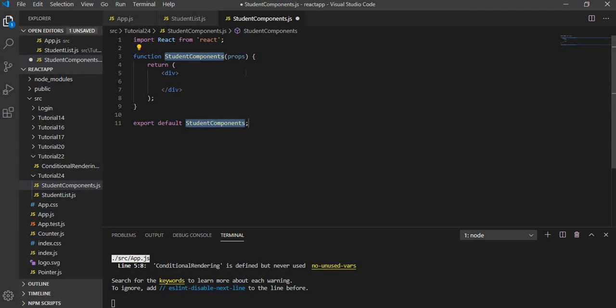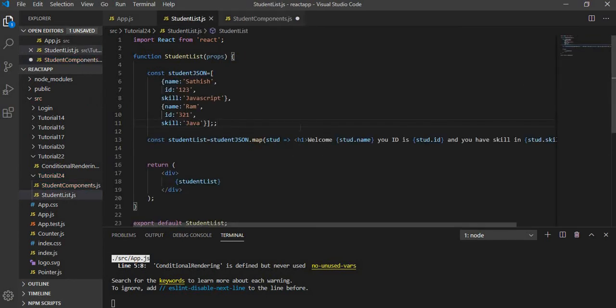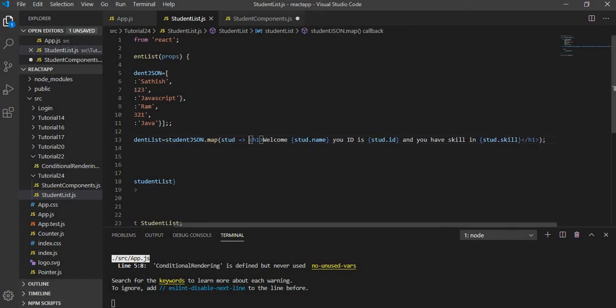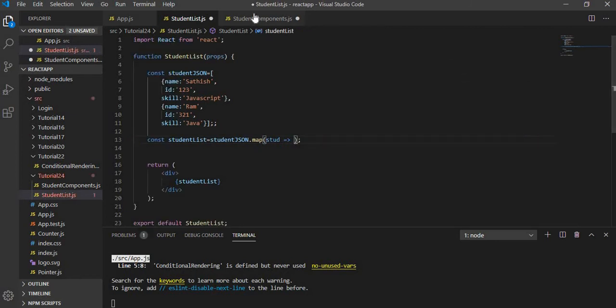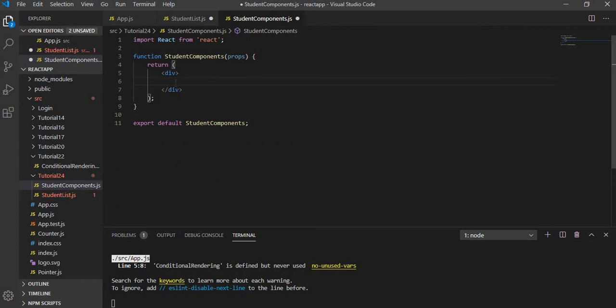So let me tell what my idea is right now. This is a student component, and I'm going to segregate the rendering logic from whatever gets displayed in the browser. So I'm going to write the h1 tag, whatever contents I had stored in the previous tutorial. I can just copy paste because I'm a lazy guy. Over here h1 is there, right? So this entire code logic, I'm going to copy it and paste it over here.